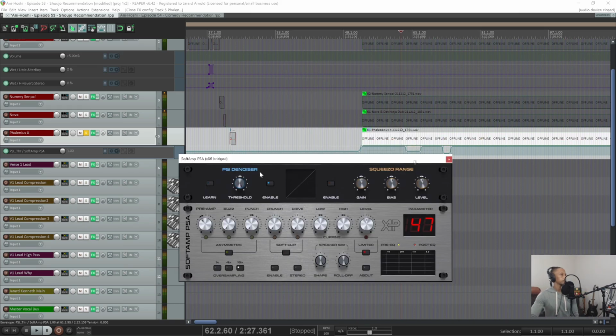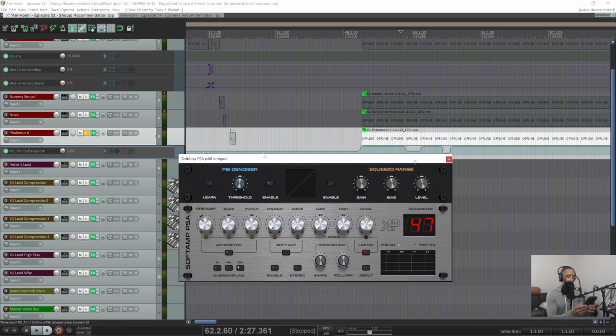This is called the SoftAmp PSA. You can use it for all this other stuff here, but I don't, which is why none of that is enabled. I use it for this, the PSI denoiser. It's pretty much like a gate.